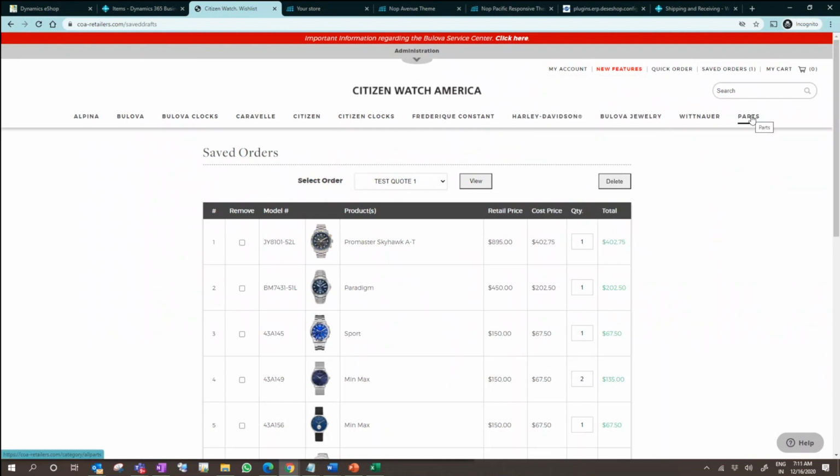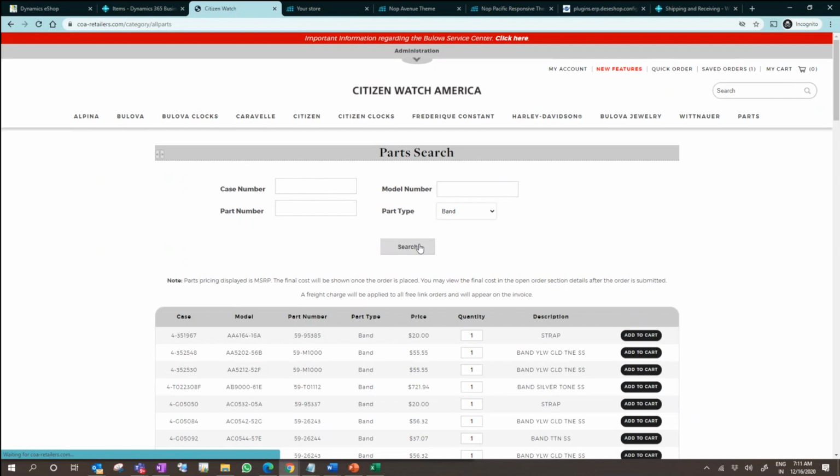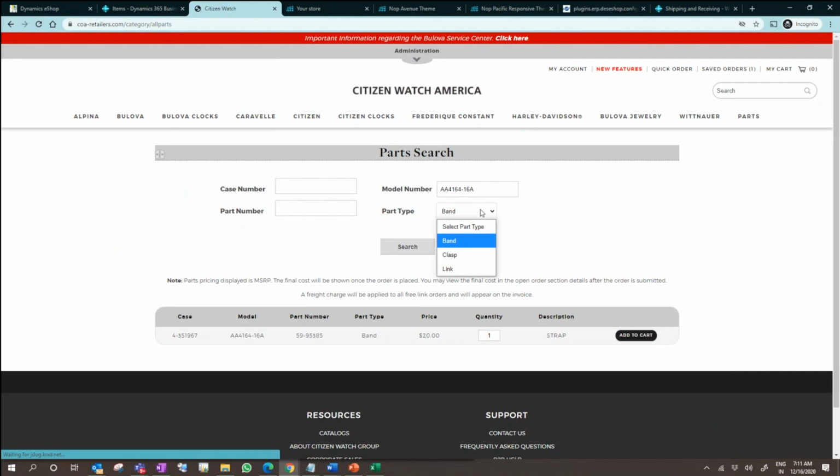They also use something like, I'm not sure if you have any parts and stuff. We did a custom screen, like a part search. If I know my case number or model number and I want to see what all parts go into that system, I can just quickly look at all the parts. So let's say I know one of the models and I want to see what all goes into that model, like what battery goes in.